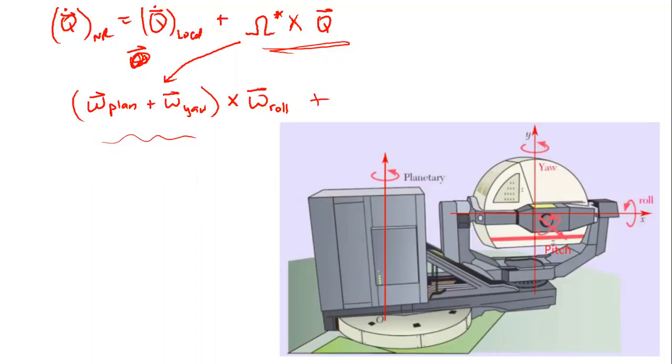Yeah, give me a sec, Katie. So for this part, as Ethan's asking about the omega and the alpha, set them up in whatever your true frame is. Maybe the roll is about the X, and then the yaw is about your U1, U2, or U3 or whatever, and the planetary is about your Y. You know what I mean? So set them up to something that's always true, and then just say at this instant in time, you can make every X, every Y, every Z equal, and do out the cross products then.